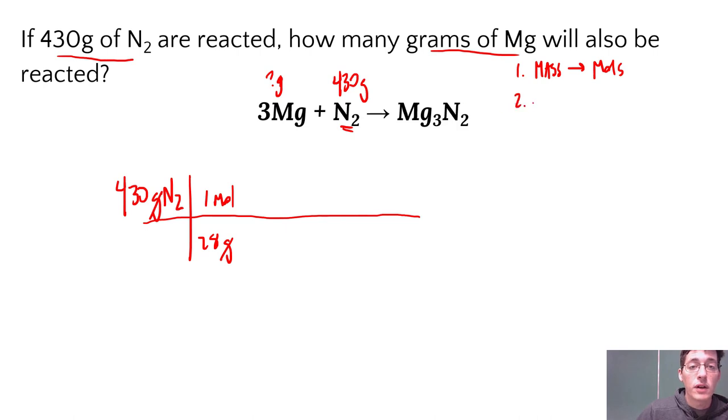Now I need to go from mole of N₂ to mole of magnesium. Once you're in moles, you can convert substances using your reaction. So I'm going to set up a second step. Nitrogen is my target, so I'm going to get rid of that by dividing and change to magnesium on top. And we use our balanced reaction to get our ratio. So three magnesiums, no coefficient with nitrogen means one.